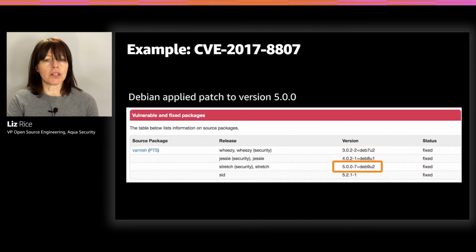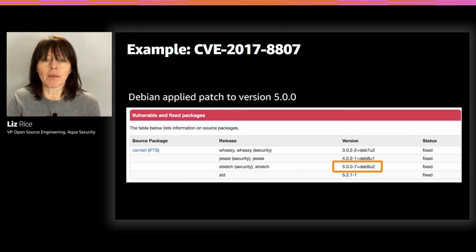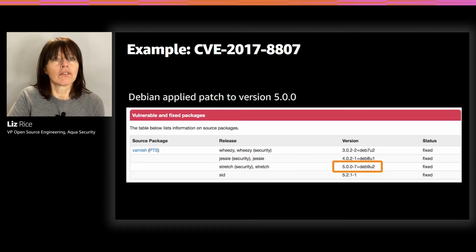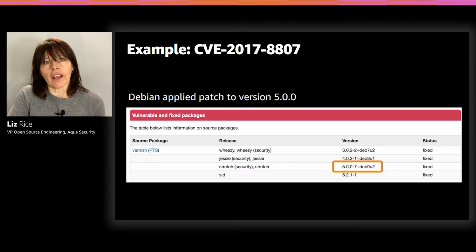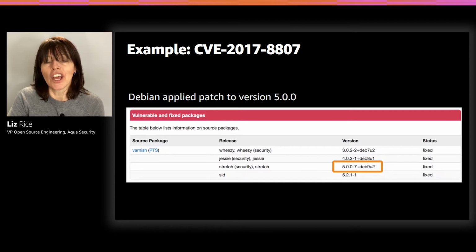Different Linux distributions handle security patches in different ways. Taking Debian as an example, rather than upgrading to a whole new version of a package, they choose to back apply security patches individually to whatever version is current for a particular distribution. So if you were running that Varnish 5.0 package, but your distribution was Debian Stretch, as shown here, you might have a patched version 5.0.